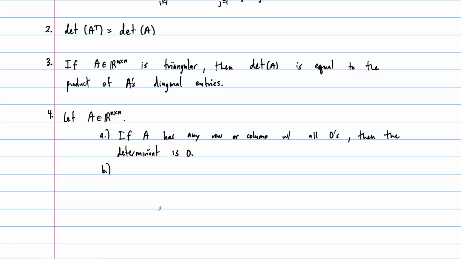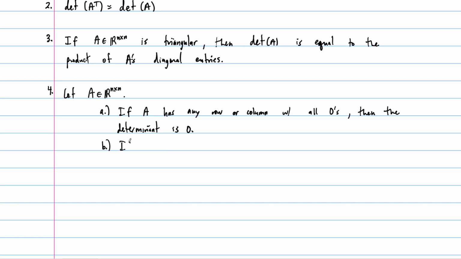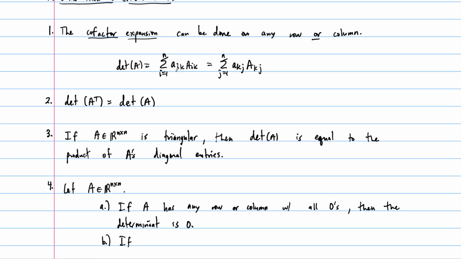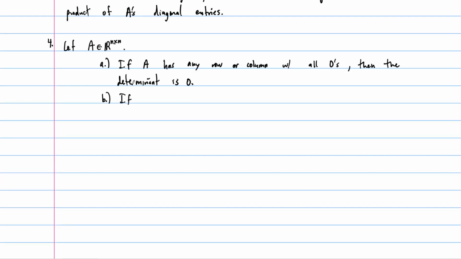All right. Similarly, if A has two identical rows or columns, then the determinant is also 0. This is because we can do elementary row operations to zero out one of those rows. If we believe the first one, and we should definitely believe the first one, because if it has a row of all zeros, then you expand on that row, and all of the lowercase a's will be zeros. So 0 times whatever is always going to equal 0. Add them up, you get 0. So if we believe the first one, then the second one's also going to be true. If A has two identical rows or columns, or really if they're combinations of each other, two rows that are the same or two columns that are the same, then the determinant is also 0, by a simple row operation to get rid of one of them, and then you're back to the first case.